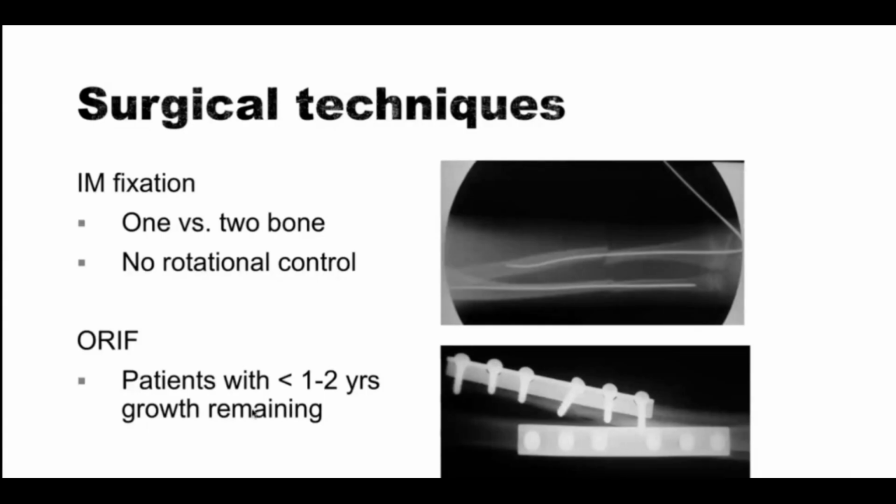And that's because we want to restore that perfect rotation for supination and pronation. Okay. All right. Any questions about that? And then we'll end up on distal radius fractures.